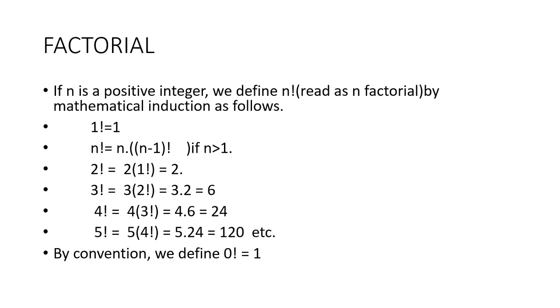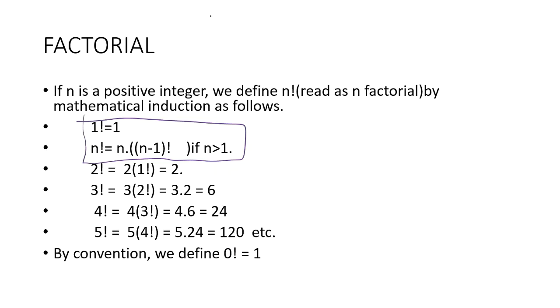Okay, so there are a few notations. I think you are familiar with the factorial notation. If you are not familiar with it, it goes like this. We define 1 factorial as 1, and n factorial is defined as n times (n minus 1) factorial. So you have to understand these two: 1 factorial is equal to 1, and n factorial is equal to n times (n minus 1) factorial. If you understand these two, we can define 2 factorial, 3 factorial, 4 factorial, and so on.